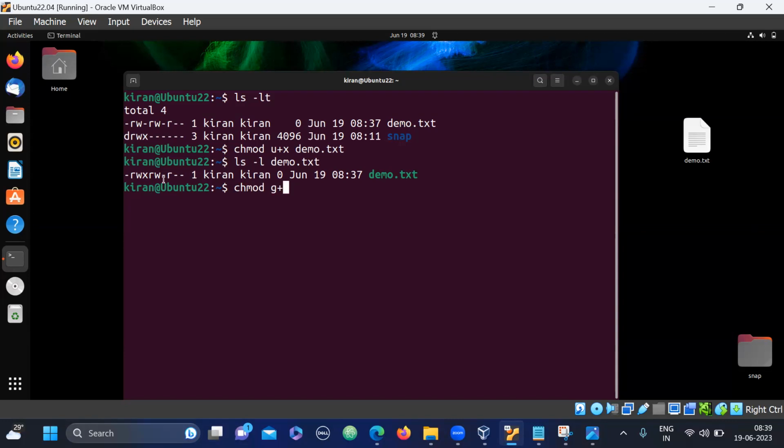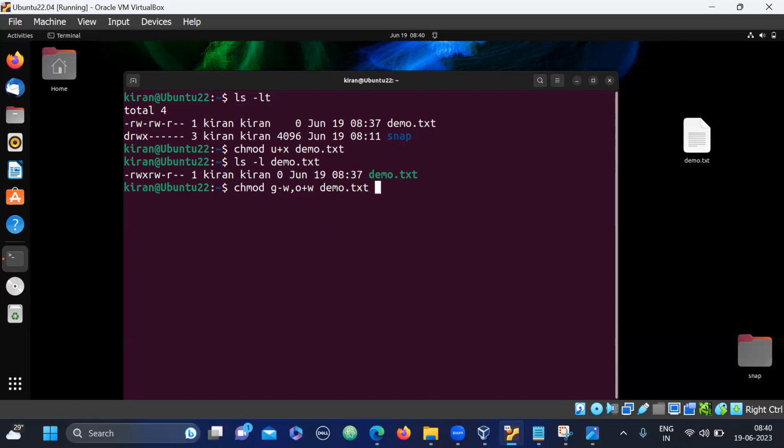I want to give read and write, nothing to change there, but I want to remove the write permission, so I'm removing the group write permission. You need to give a comma here, and then for others I want to add write permission.